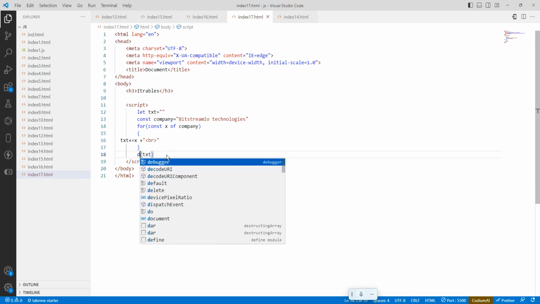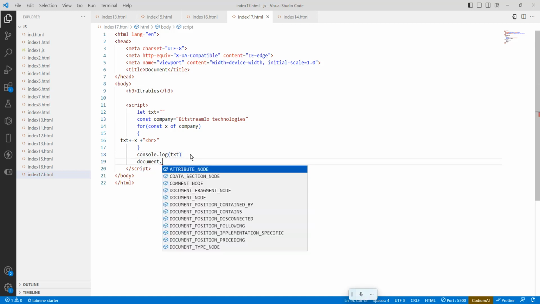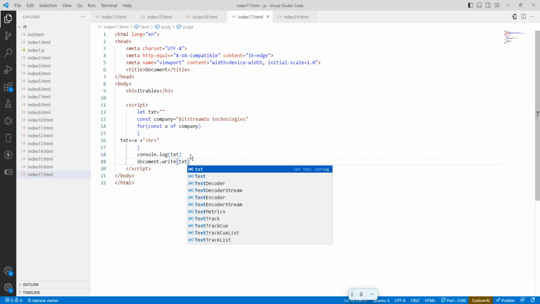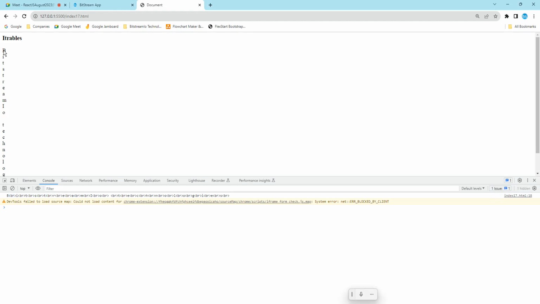Let it be console.log as well, and document dot write of txt. Here the br tag is treated as a string, but here the br tag is treated as a line break. That is the difference.